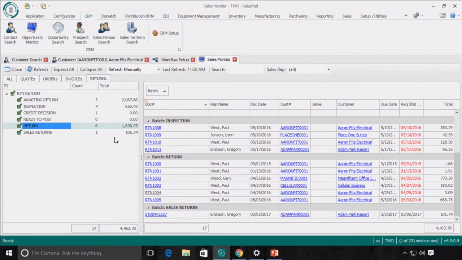This also applies to returns. If you have returns that you initiate with customers and you want a return workflow when those orders come back, we can also support that. So here you can see I've got my return type document and I have a queue awaiting return. So in this queue, we're waiting for those orders to come back from the customers, those items that were sold. I also have an inspection queue, so once they come back in, if you want those return documents to move to an inspection queue, we can do that. I have another queue for credit decision and then ready to post. So if you have a return workflow for any of the items that may be coming back from your customers, this could be helpful as well.